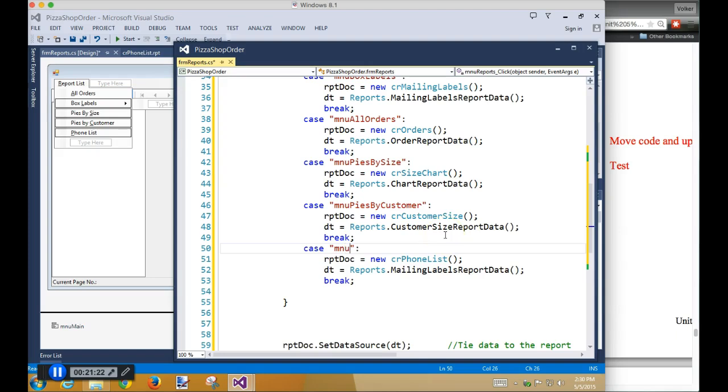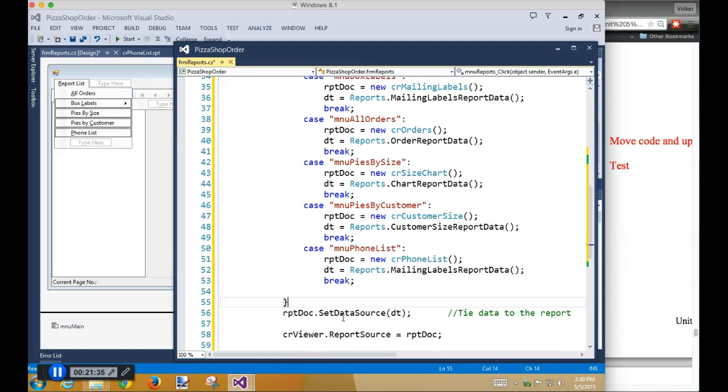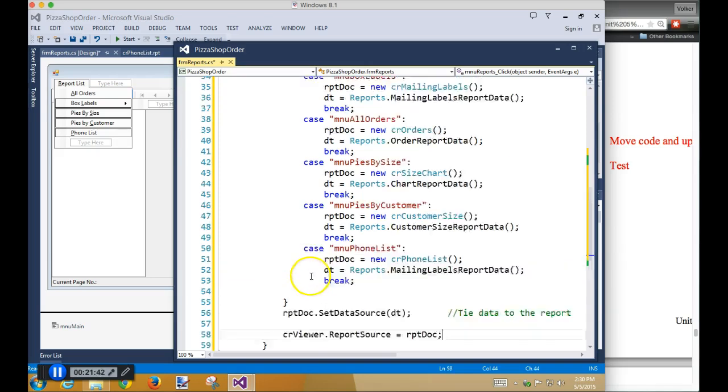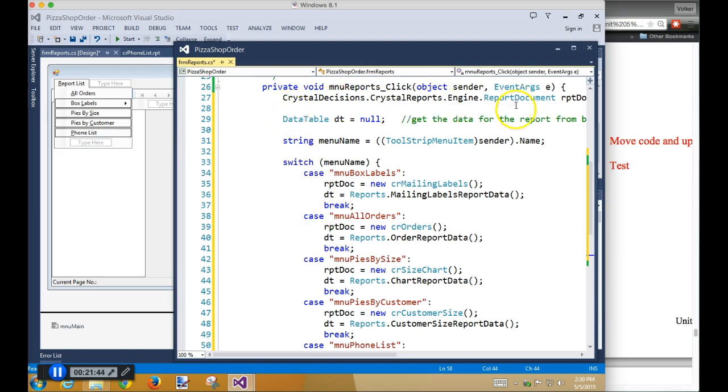I'm doing this after the fact just to show you how to link things together and then how to do multiples, but this is a better idea. Menu phone list, and now I hope that all of those are correct. And now whenever we click on a menu item, we generate a new report.